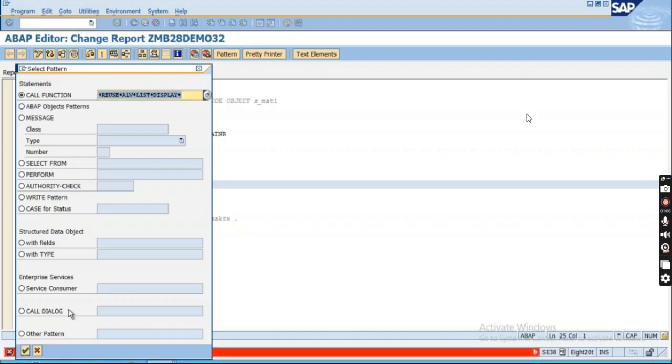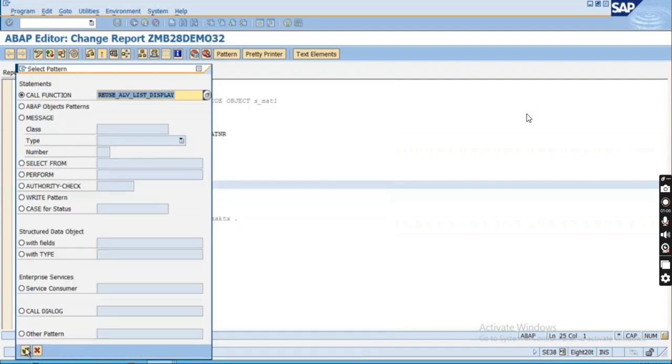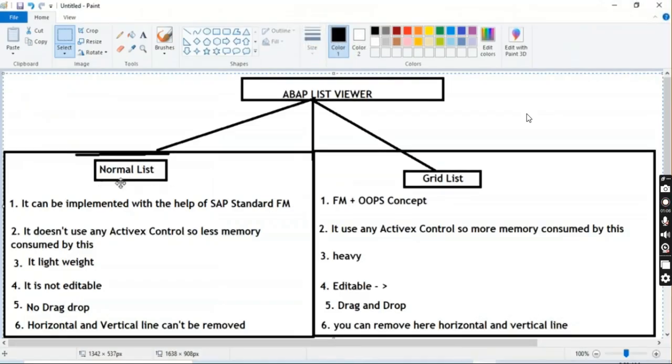Here, REUSE_ALV_LIST_DISPLAY, press F4, select this one, click on the OK button. So this is for list ALV. I've just shown you that there are two types of ALV, right? One is list and another is grid.